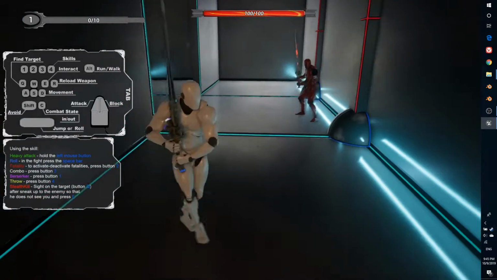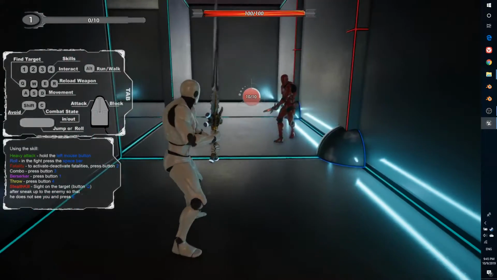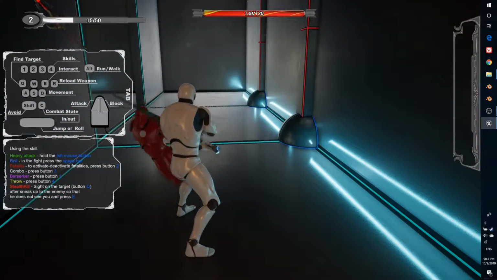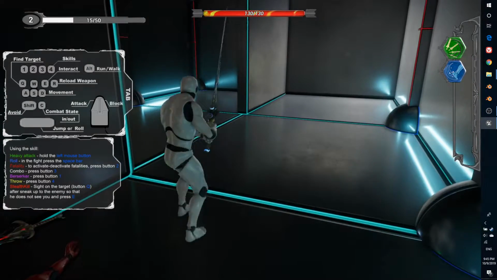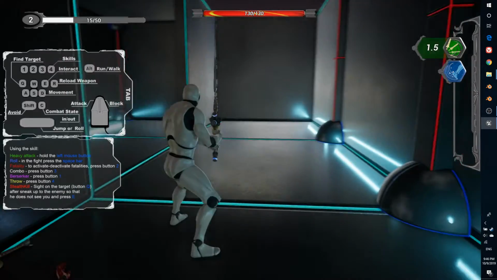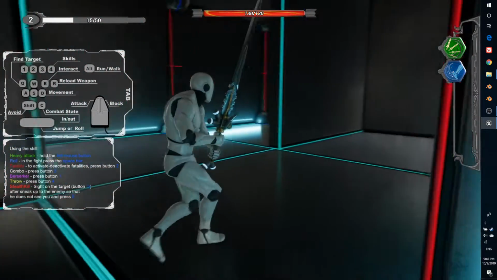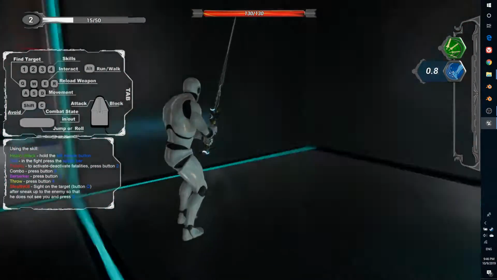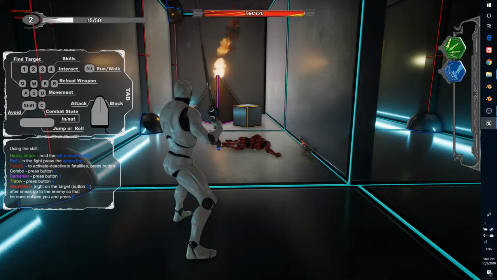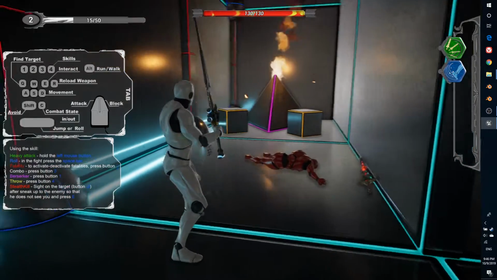Okay, well, let's see. Find target. Yeah, so Q. Okay, yes, this will lock on. Left click to attack. Heavy attack is hold left mouse button. Alright. On the right, yeah, we've got like a counter for abilities, I guess. Roll, okay. Cooldowns for your abilities, alright. 1, 2, 3, 4. Skill not found right now. Not 4. You can throw stuff. That's interesting.